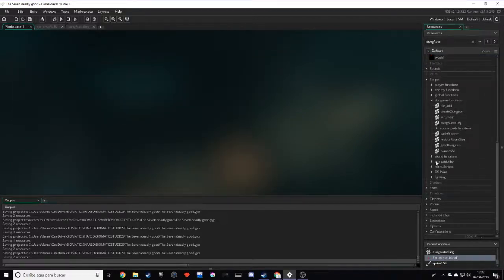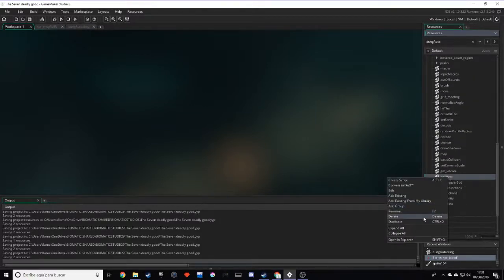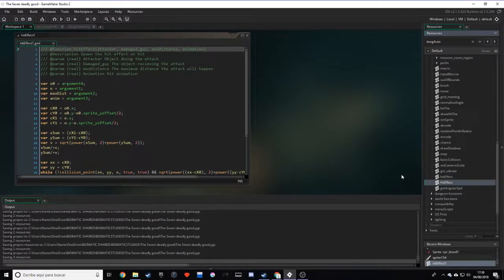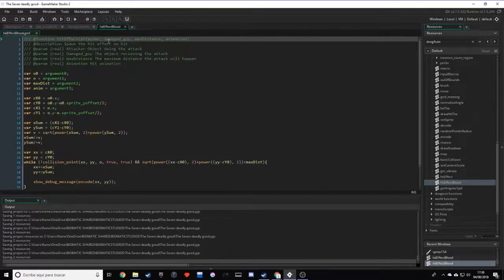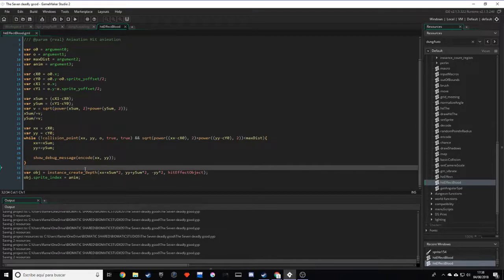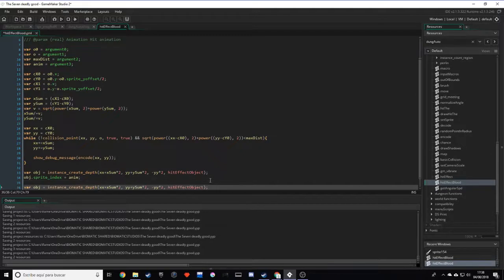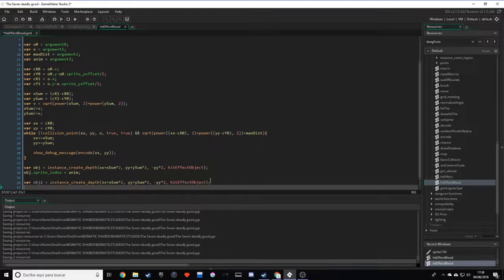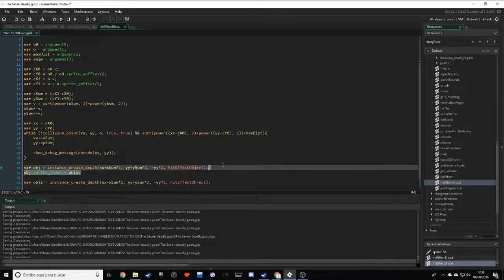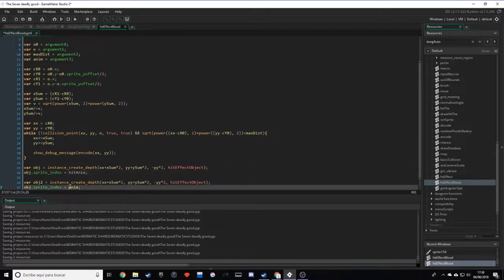So what I'm going to do is to duplicate. Look, I made a global function called heat effect. I'm going to duplicate it and name it blood. So what this does is calculate the collision pixel between two objects, and then it adds the heat effect instance, and this one will also add the blood effect. I'm going to change the variable names, of course.